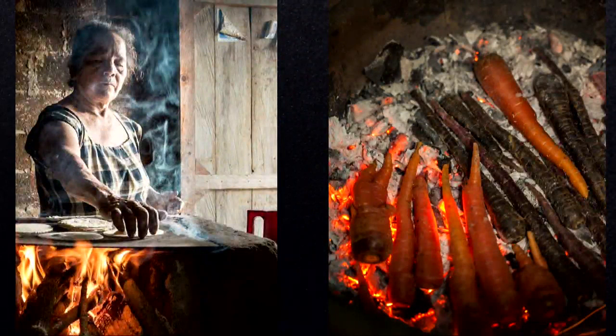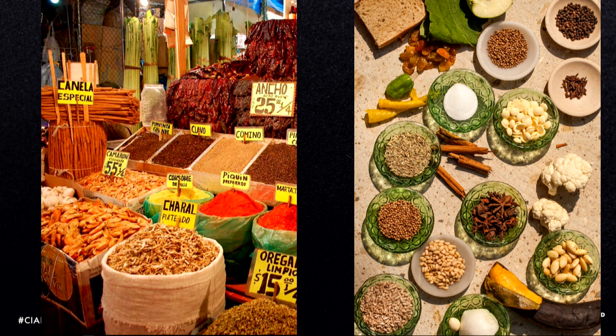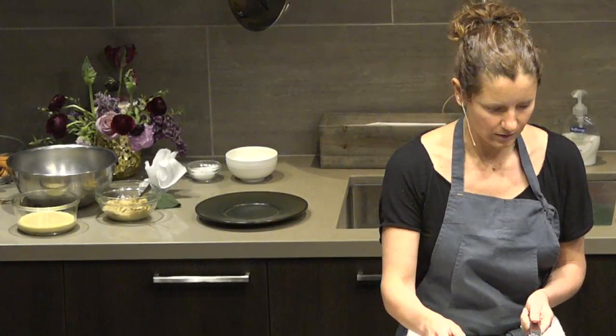For example, chilies in Europe, they are not hot. So chilies in Mexico have that smokiness and that spiciness because of the land where they grow. And other herbs, for example, like hoja santa, which is the only herb we're going to use for this mole, only grows in certain parts of Mexico and a few other parts of the world. So for me, it's much more interesting to work and to cook with vegetables and with herbs and with fruits than with animal protein. Well, now I'm going to show you how we do this mole.